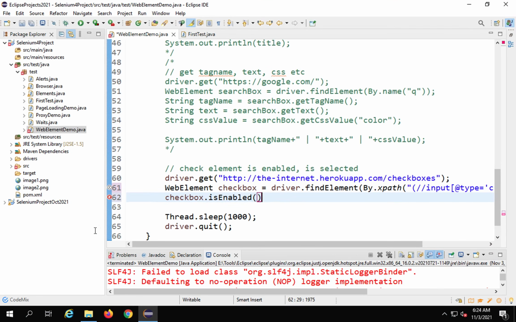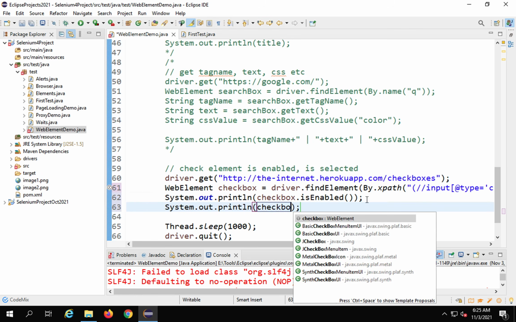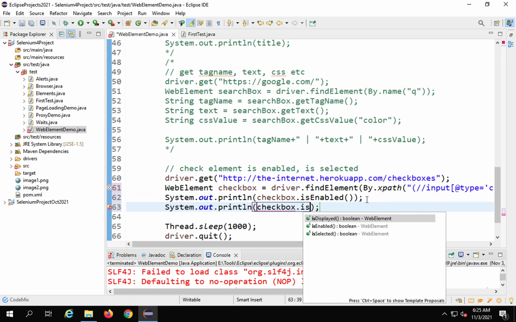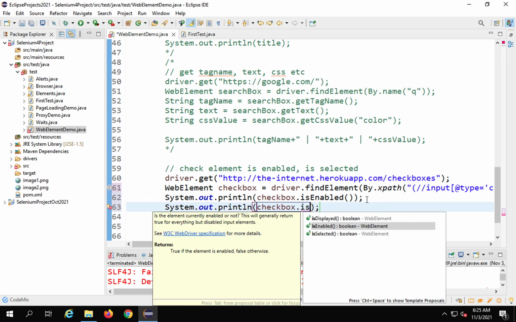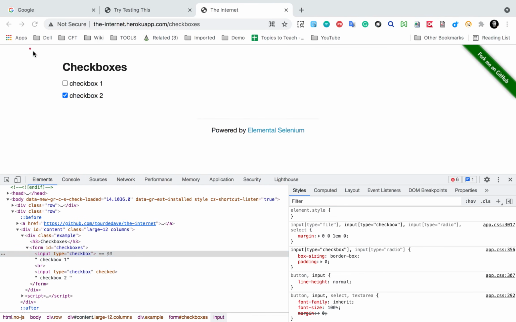So I will just say SYSO, and I will put this inside the print statement. So this will print if it is enabled or not, and then I will say checkbox dot isSelected. So we have these two functions. Now in this case, because we are working on this first checkbox, isEnabled should be true because this is enabled, and isSelected should be false.